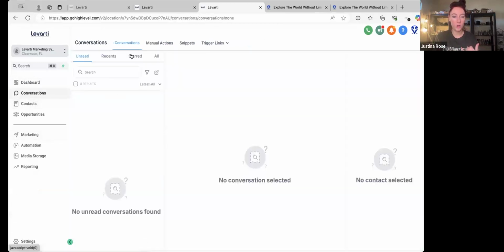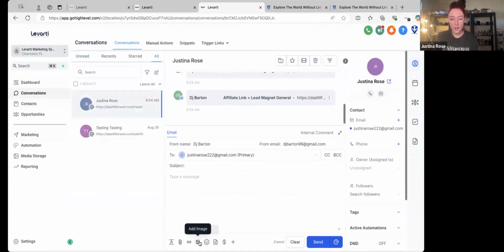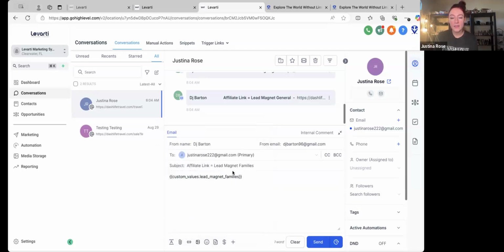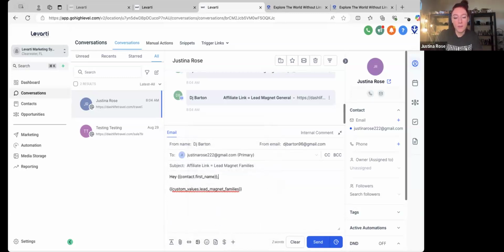So back when you go to your conversations, you can go and use those snippets. Here at the bottom, you can change a bunch of different things. You can add images, you can use emojis, and here, this little paper, insert snippet. So here are all those snippets that have those links attached to them now. So if I knew somebody who was a mom who had a bunch of kids and I thought, oh, maybe I want to send her this guide, this is the one that I would select, and that will autofill with your link. So I'm not going to send just the link. I'm probably going to say, hey, contact first name, and then put a little message in there.